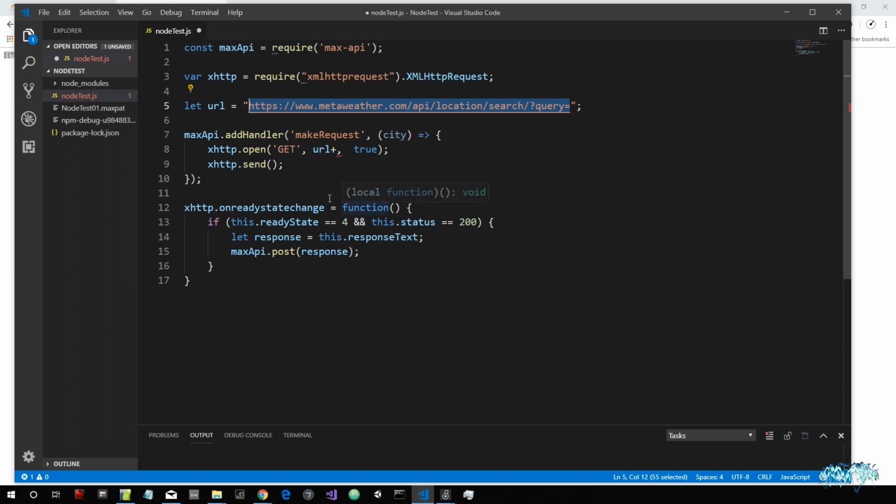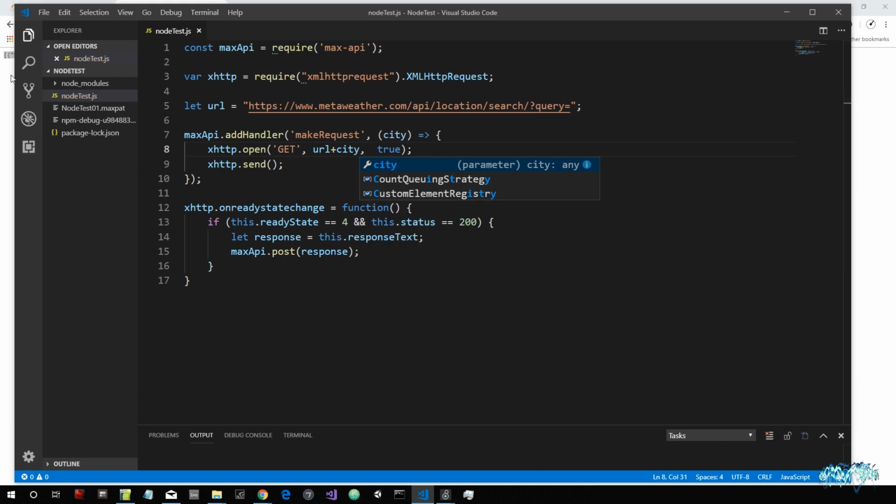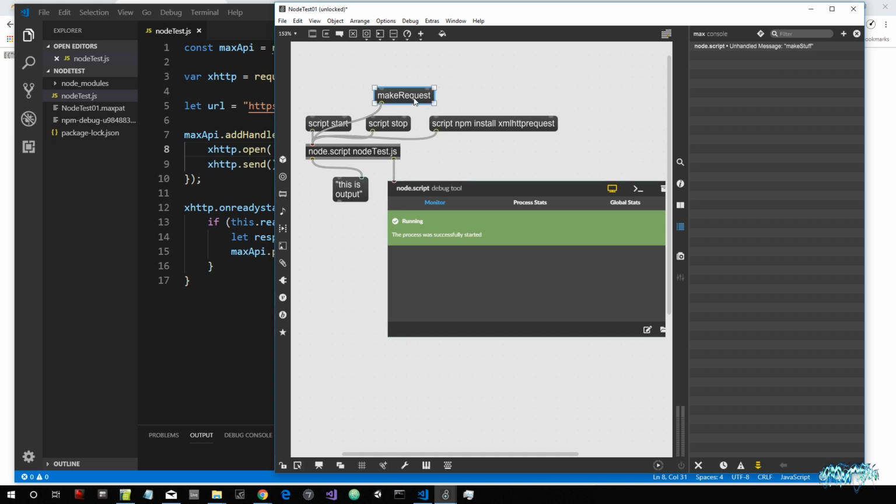Okay, so this will append the name of the city to the URL, exactly as we did in the browser. Okay, so let's go inside Max and call this function with an argument.